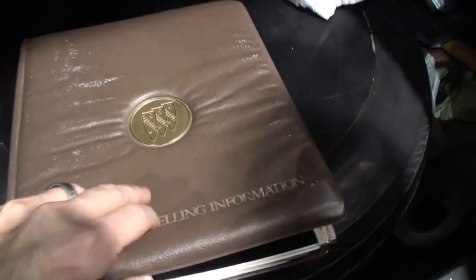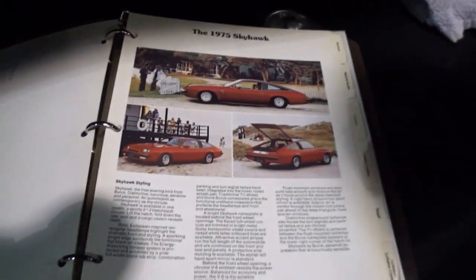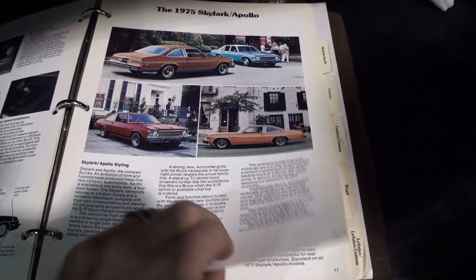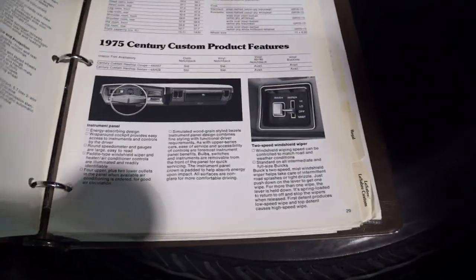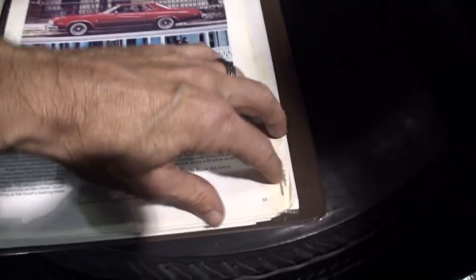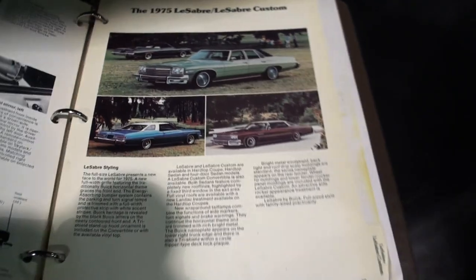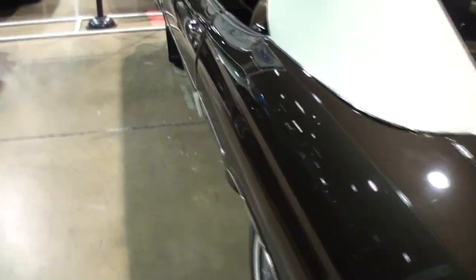I forgot about the Skyhawk. It gives overall dimensions of the vehicle, engine availabilities, and what the ratings were. The Century and the Century Custom. The Regal. No convertible shown — they didn't put a picture. She's up at the top, just in dark blue. That was a wonderful trip down 1975 Buick memory lane.